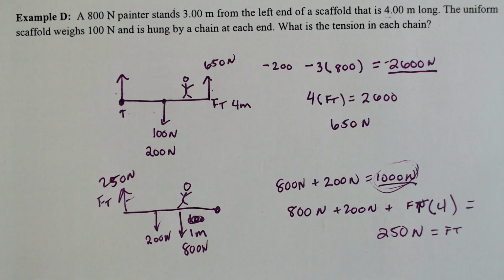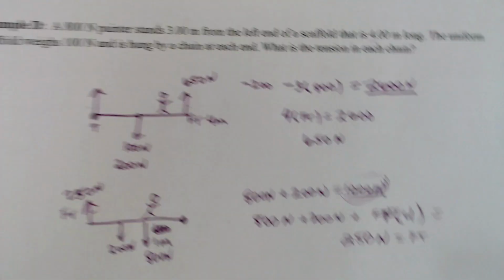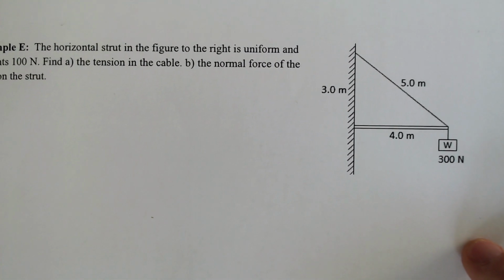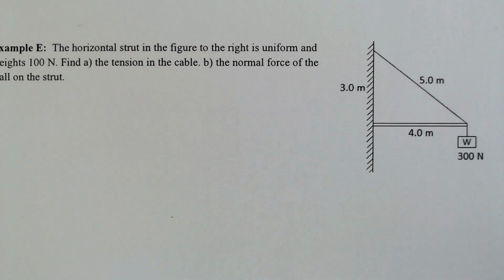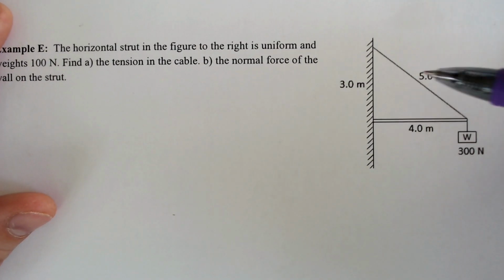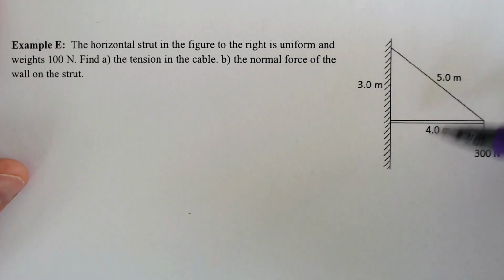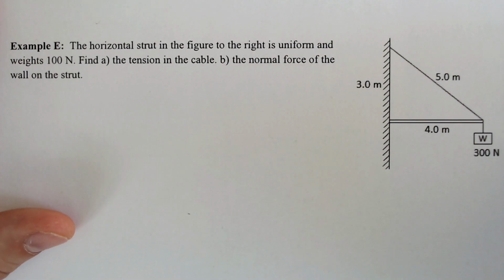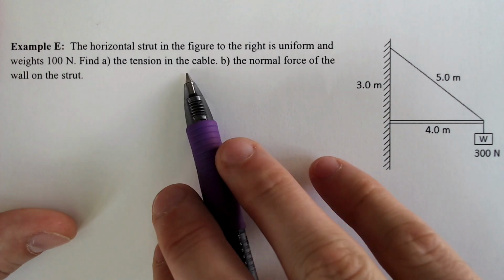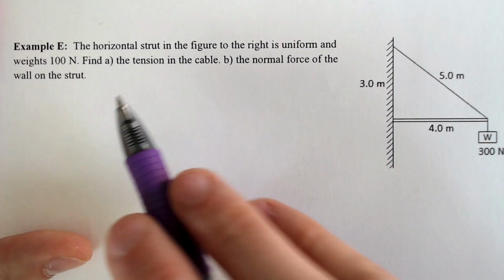One more. This last one is going to involve angles, okay? It kind of is about equilibrium, but it's also just kind of a refresher about what happens when you have objects and forces on a wall and they're with angles. So there are 2 questions here. Find the tension on the actual cable, and then find the normal force on the wall.